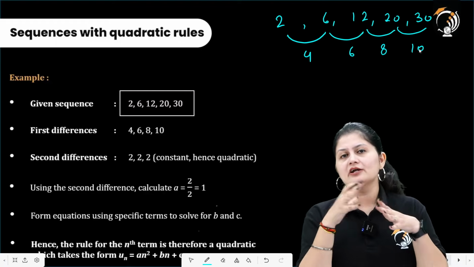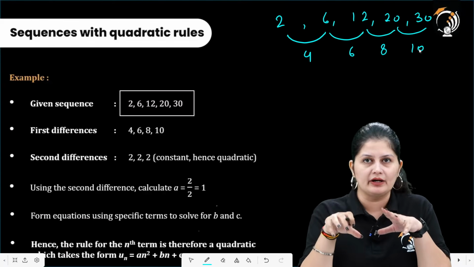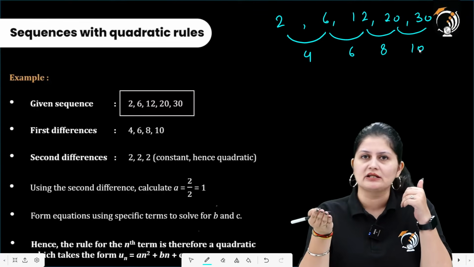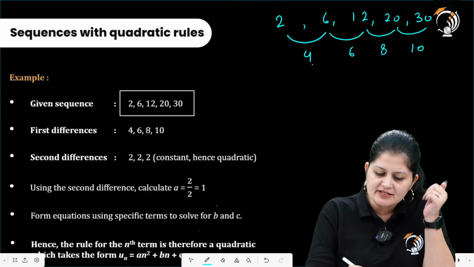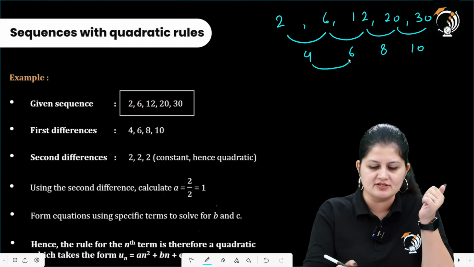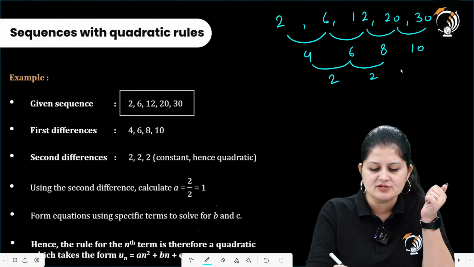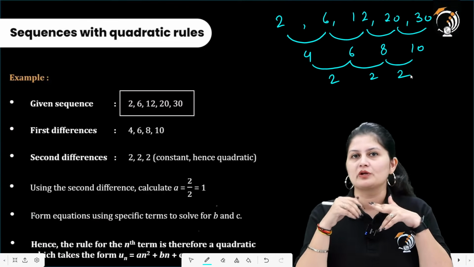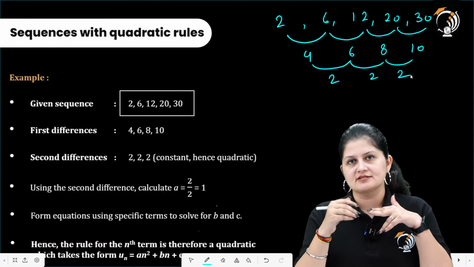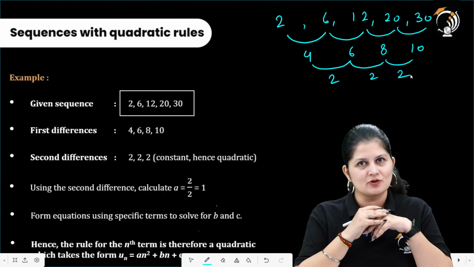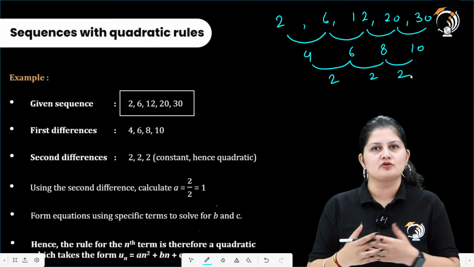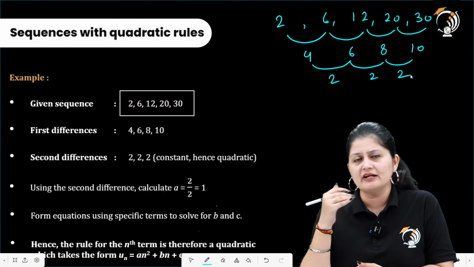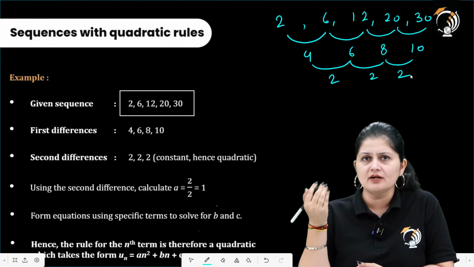Now, the first thought that you will be having in your mind is that whatever common differences we have got here, there is a sequence in the common difference now. If I get the common difference of the common difference, that is going to be 2, again 2 and again 2. So, whenever we find the second difference to be constant, that is where we call it a quadratic sequence. Understood? Firstly, we need to understand what actually a quadratic sequence is. When the second difference is the same throughout, we call it a quadratic sequence.